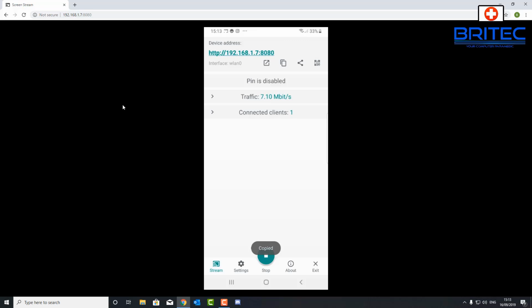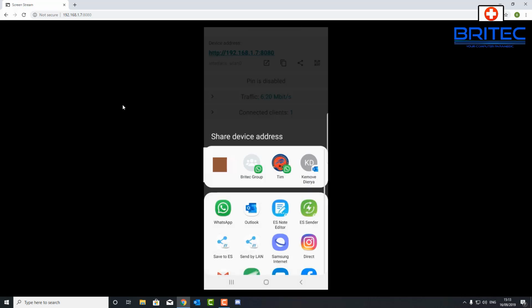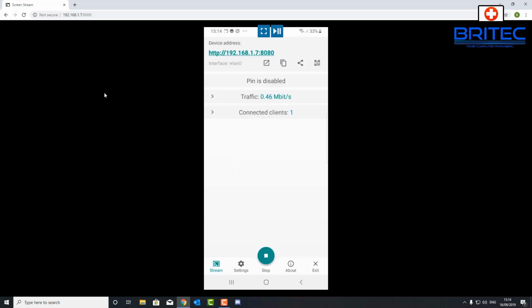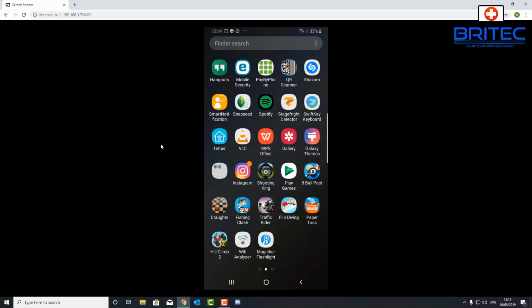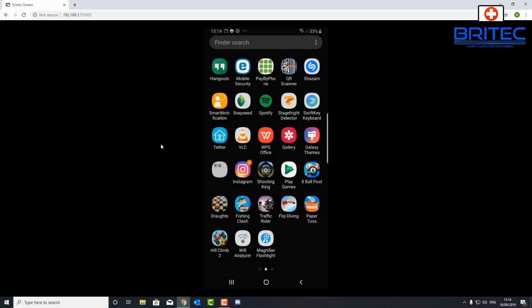Now you can see this is my full display here, which is from my phone, and I'll show you some other things that you can do as well. You can share this across to other people if you want to. You just hit the share button and click on the person you want to share it to. So that's also a nice little feature there. And you've got a bunch of other things you can do, like take a snapshot and things like that. Now it will display a normal phone display, i.e. games and other things like that. Sometimes they can be a little bit jerky, but it's not really high level screen sharing, and you will see a slight delay, but it's very useful for quick things.